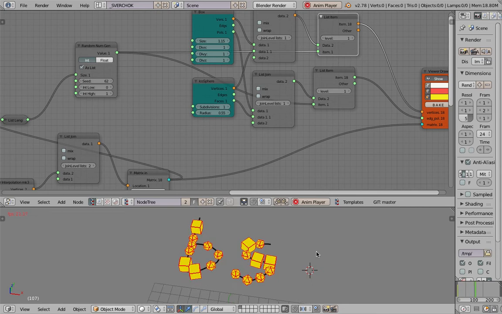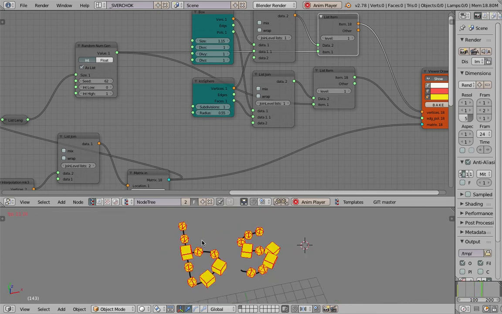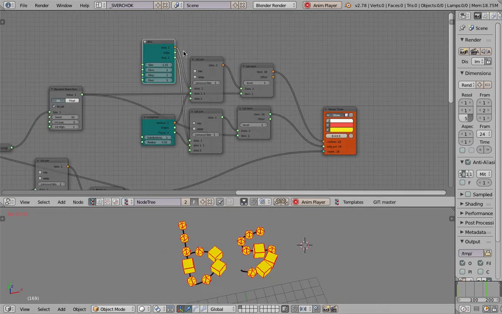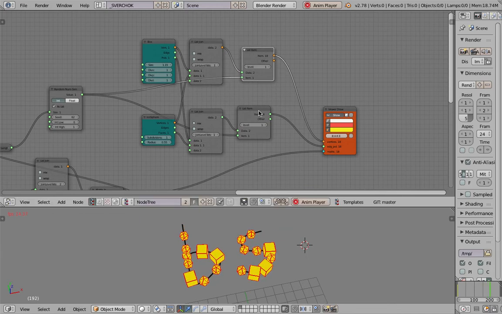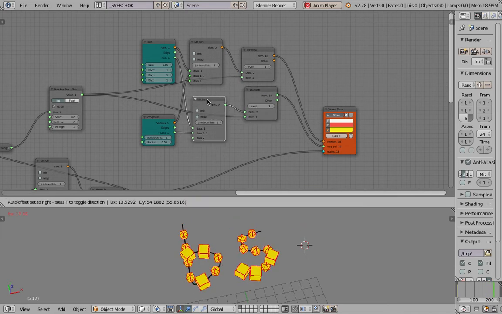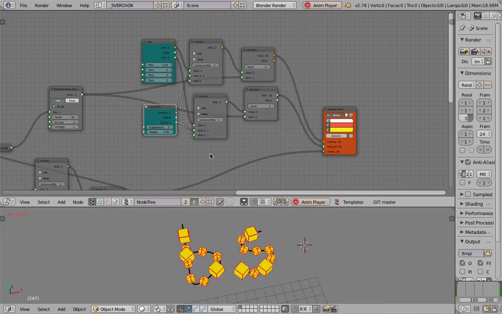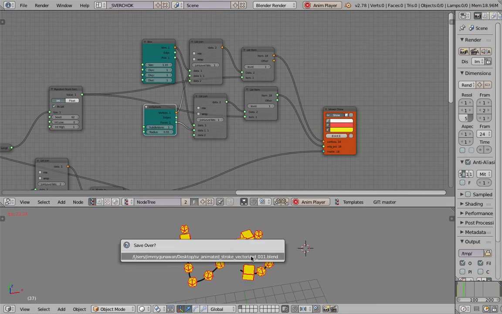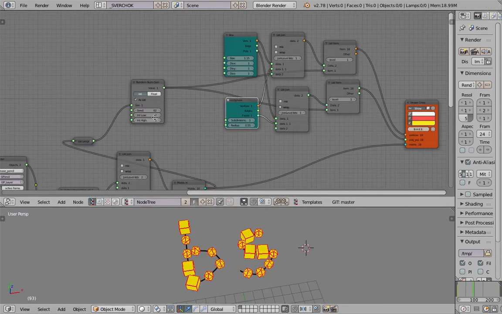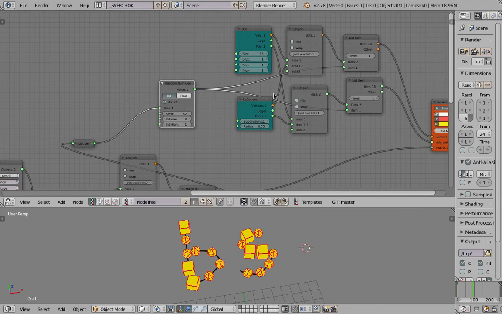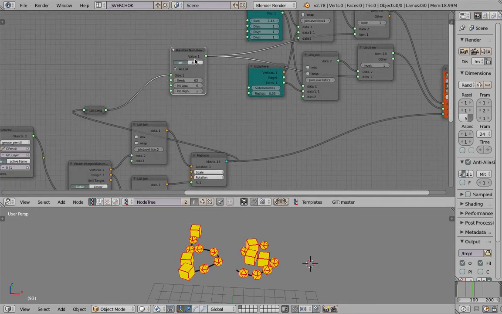This is just like particles. We have a group of objects coming into Sverchok, and then Sverchok will decide which one you want to use for which points, and then this random number is responsible for which item to be instanced into which point.